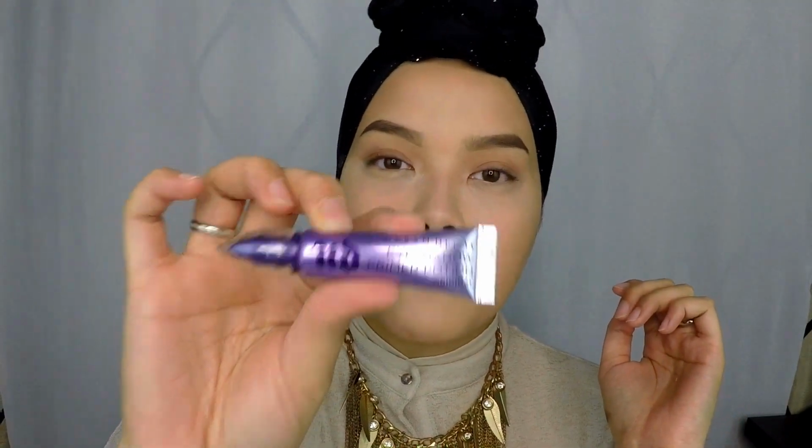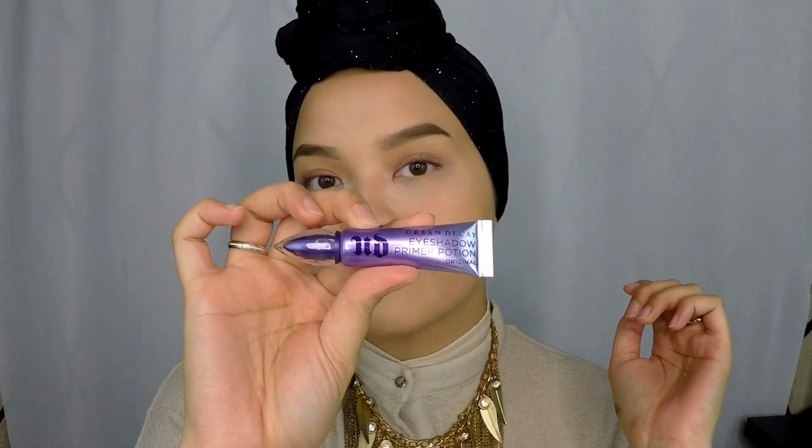So what I'm doing, starting off with a long-lasting eyeshadow base, because again we want this shadow to last all day. So I'm going to use the Urban Decay Eyeshadow Primer Potion in the shade Original.